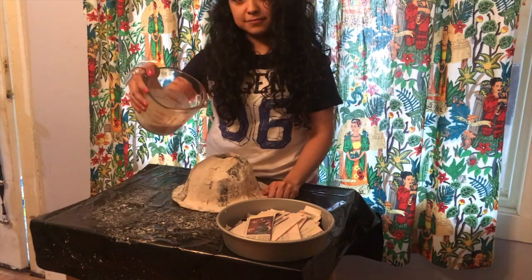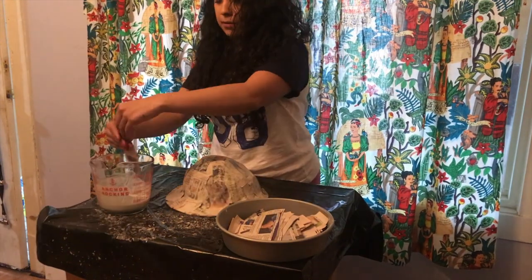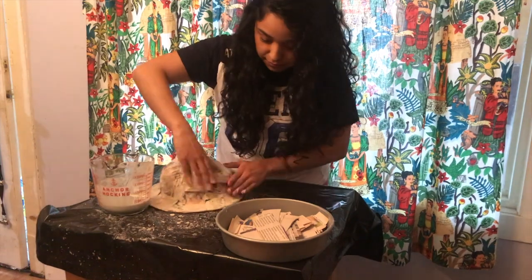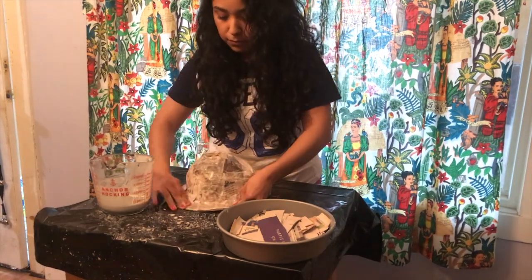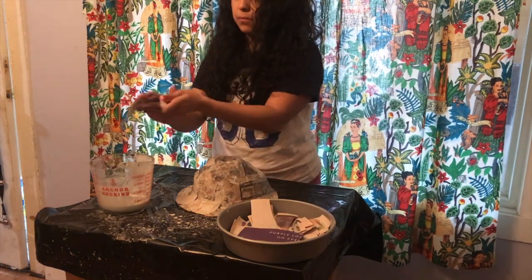For step 6, depending on your project, you're going to want to add another layer. Make sure that you have let your project dry for at least 24 hours and that it is dry to the touch and looks white before you add a second layer. Adding this second layer helps your project be stronger and will help it last a little bit longer. I really recommend adding the second layer for the volcano because it is going to get wet.